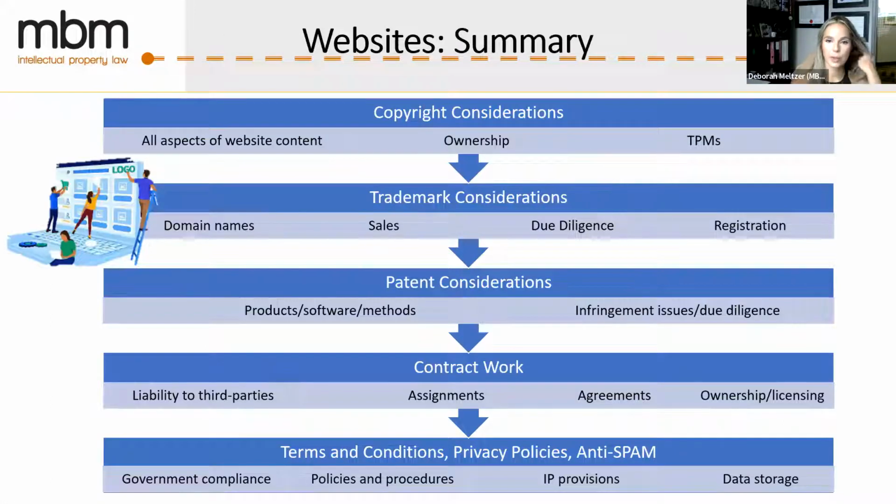Just to go through the website summary: you have copyright considerations, so consider ownership of all aspects of your website content, and how you can employ technological protection measures. Trademark considerations: think about your domain names, due diligence, registration, how you brand your website, and non-traditional trademarks. Patent considerations: whether or not you have a unique process on your website. Contract work: liability to third parties, assignments, agreements, all comes down to chain of title.